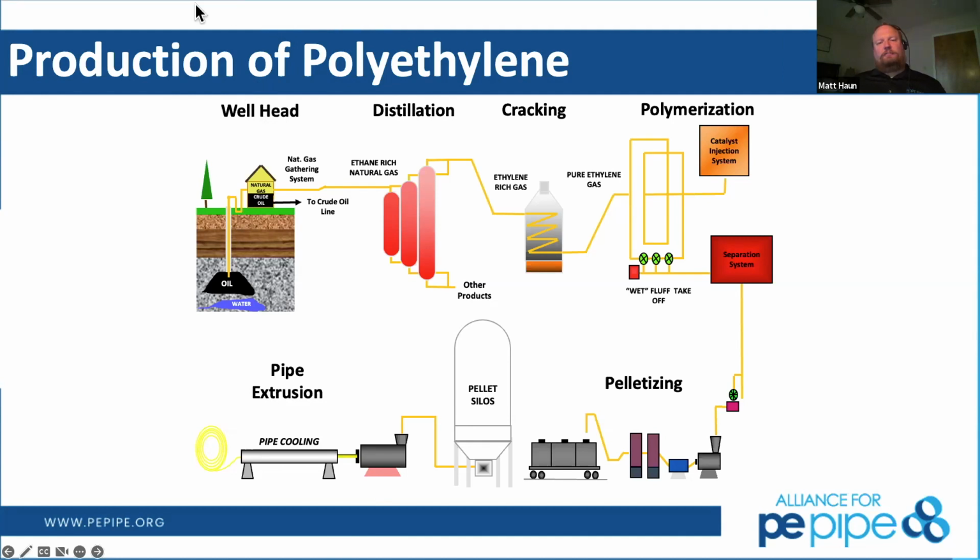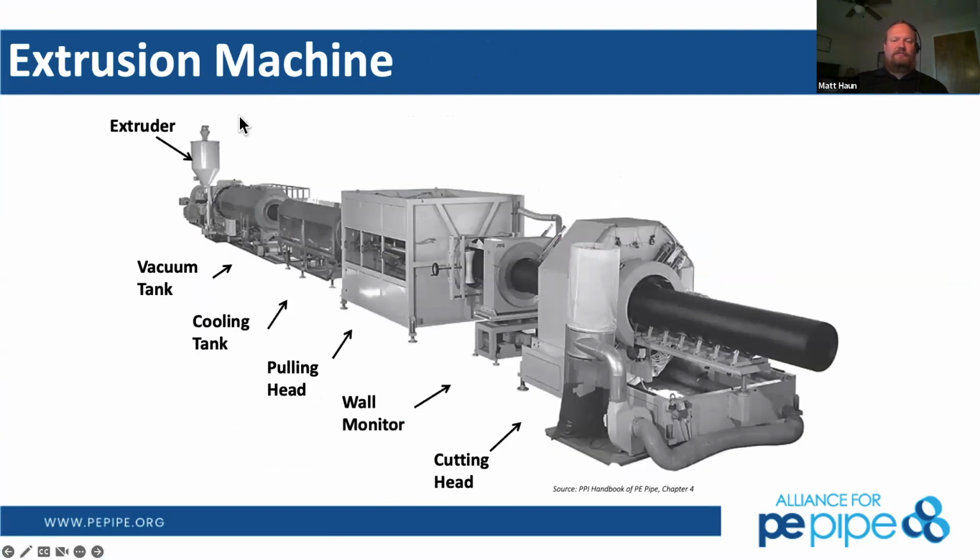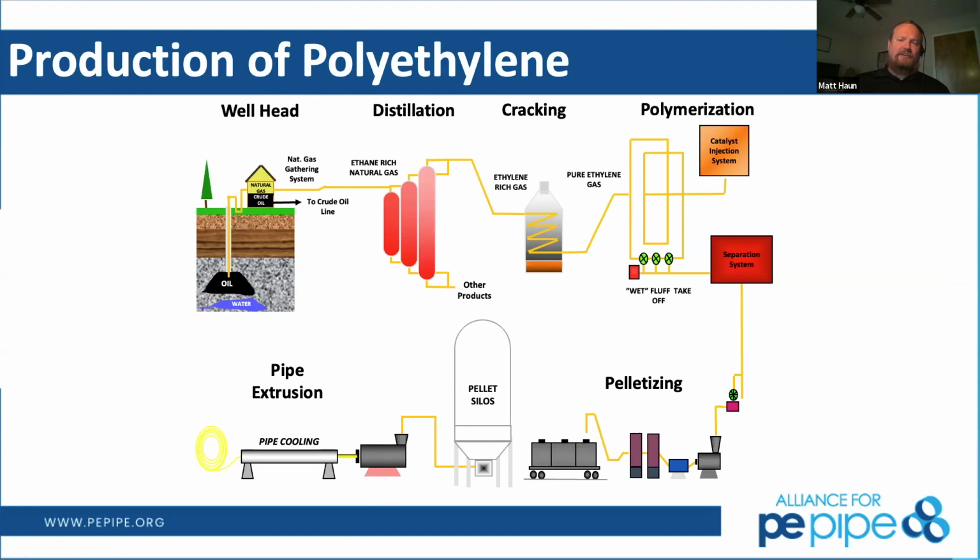That's important because when we add catalyst to that in a reactor scenario, you have a reaction known as polymerization. That produces a wet fluff takeoff. That fluff gets separated into the polyethylene elements and then pelletized. That stuff gets put into a rail car and transported to various converters like Performance Pipe and WL Plastics. We, as converters, then take those pellets from our silos and pump them to the extrusion line where we make the pipe. And that same pipe was used in that natural gas gathering system, so it kind of comes full cycle.